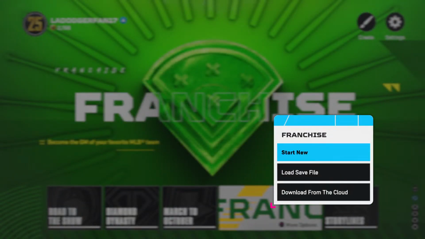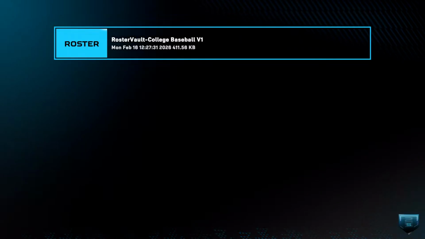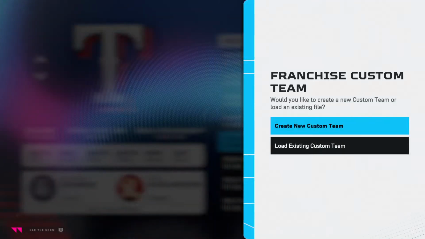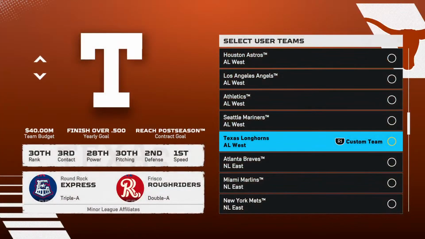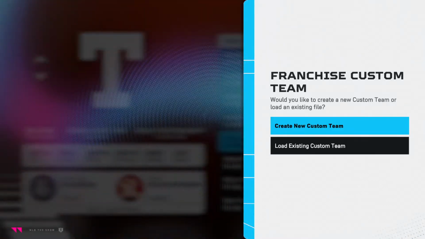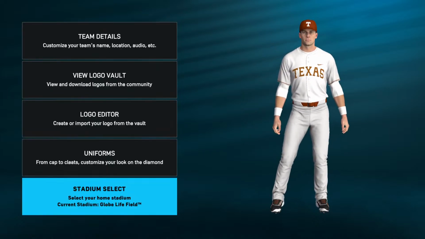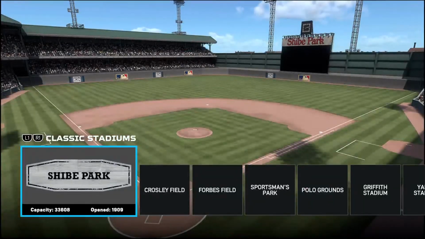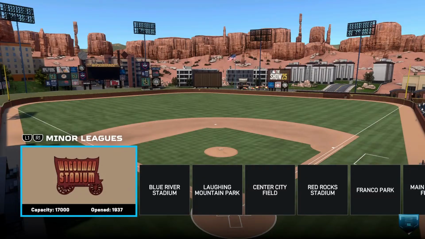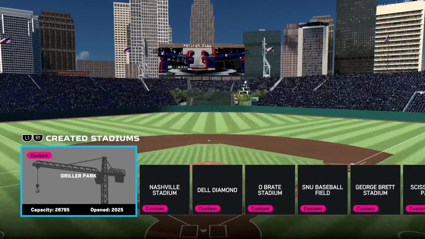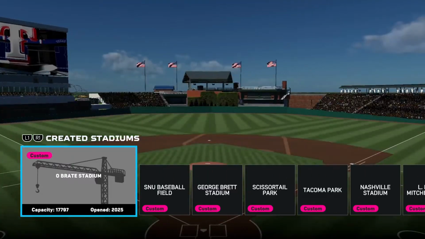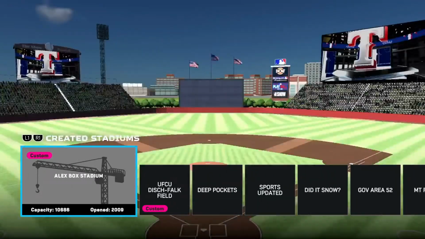So start new, load save roster, hit this roster here, hit the custom team, load existing custom team Texas, create new team actually, and then you want to hit this 25 thing, the 2 and the 5 and the home plate thing with the pink and the blue, to go off the screen, and it should bring us to these stadiums here, which we're going to find.